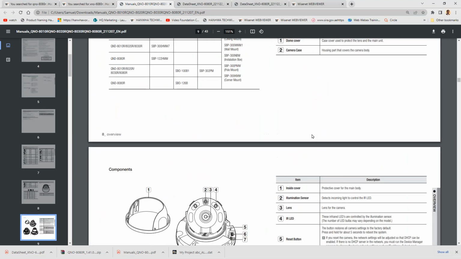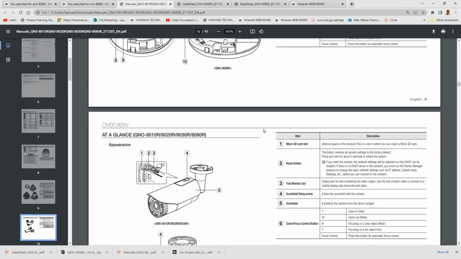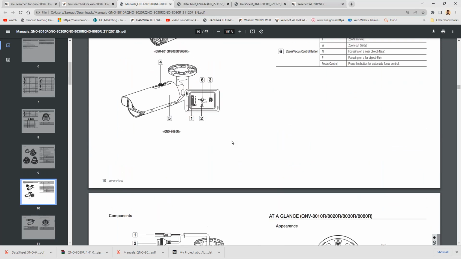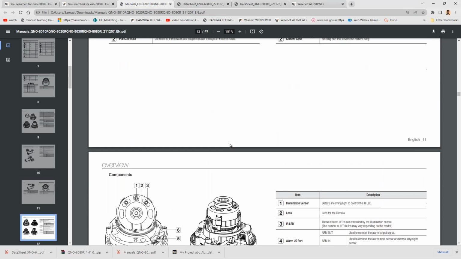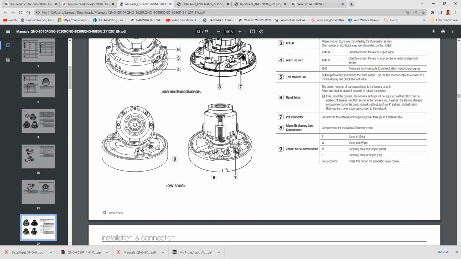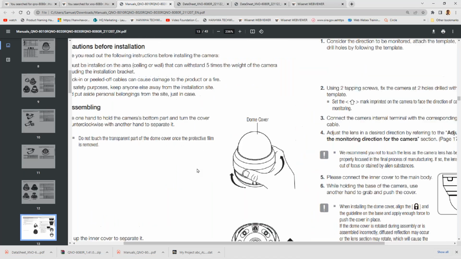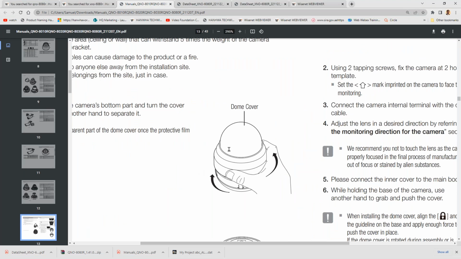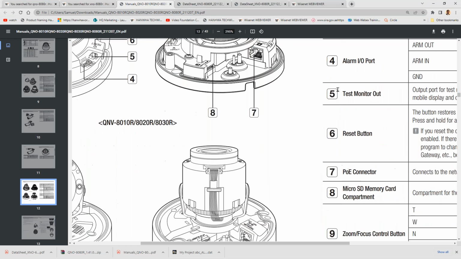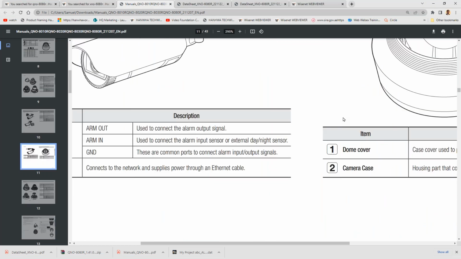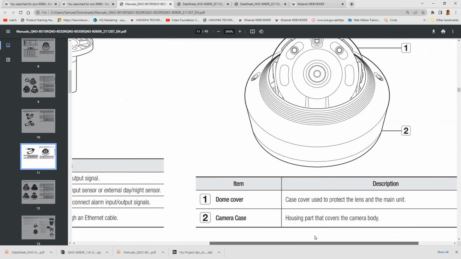Okay. So when you get a dome camera, if you get an indoor camera, you will not find any screws. For example, if you buy an outdoor camera, you can find the screws here.